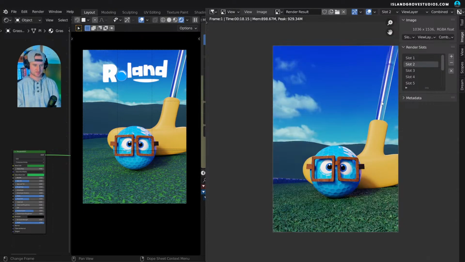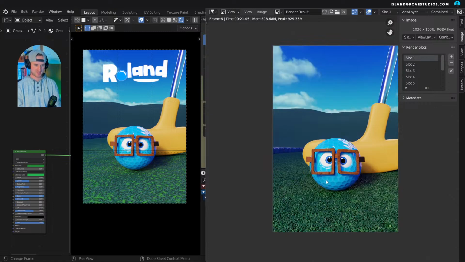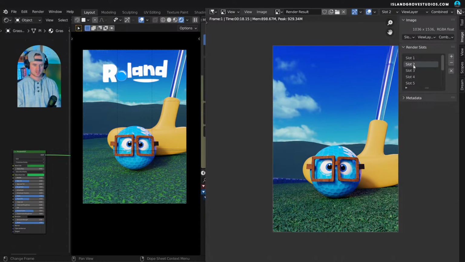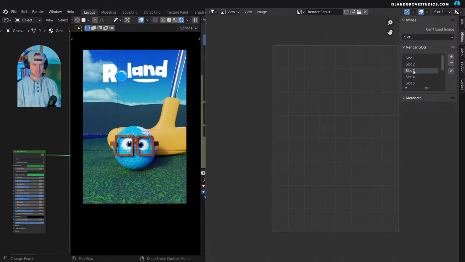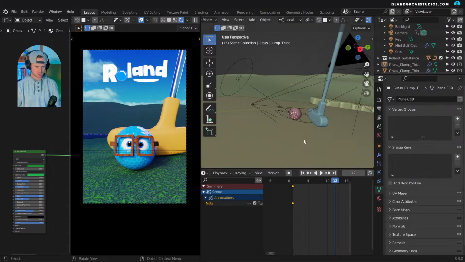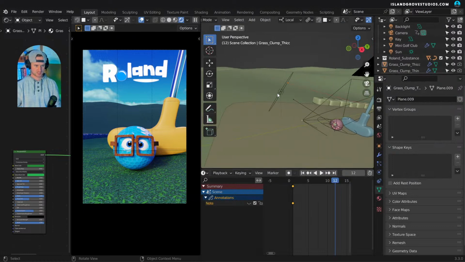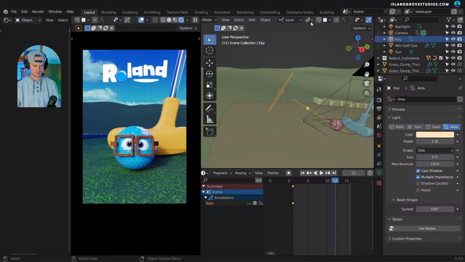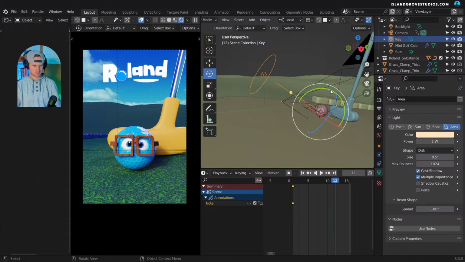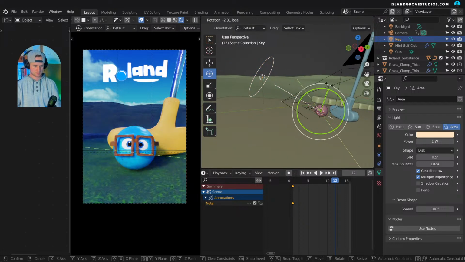I like the shadow under his glasses. This one's more flat. The shadow is right behind. So I guess I could just... I like the lighting of that. Let's do this and do... Bring the key light down. Rotate by the 3D cursor. Oh, I want to go up.